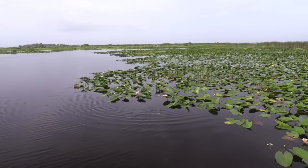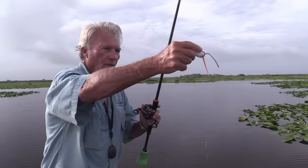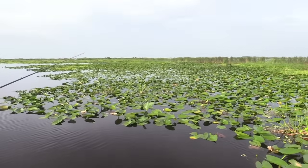Now, it's about full of water because I pulled it a couple times. It's not floating good. Watch this. You just take the frog and squeeze it. All the water comes out, okay? It's still a good frog. It just fills up with water sometimes. Throw it back in these places.